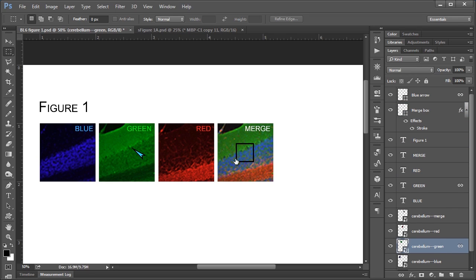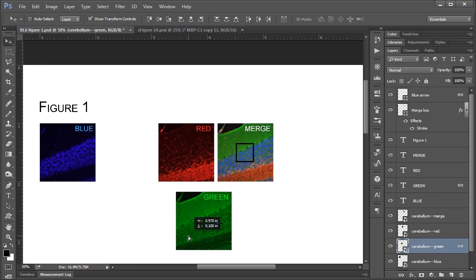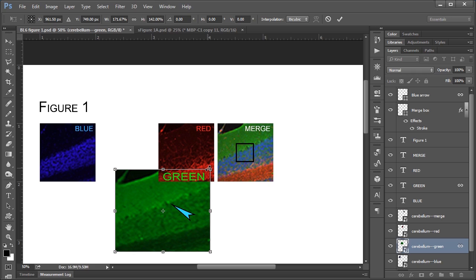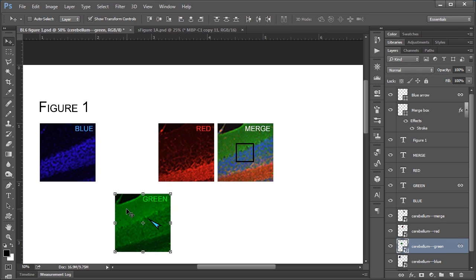And so when these layers are linked, let's say you want to move this around, they're all going to come together. Or if you want to resize, they're all going to resize proportionally together. If my computer does not get too confused while it's trying to resize. Come on, buddy. There you go. But we're not interested in that right now.